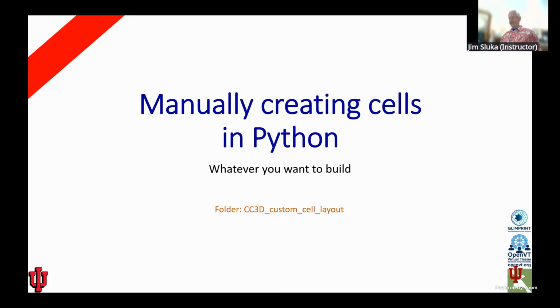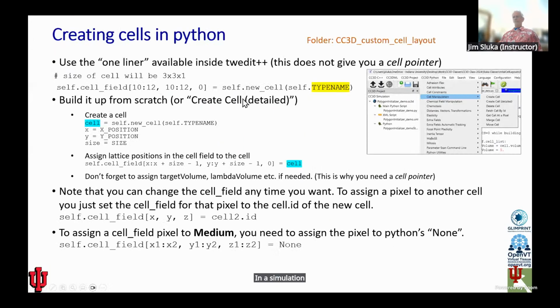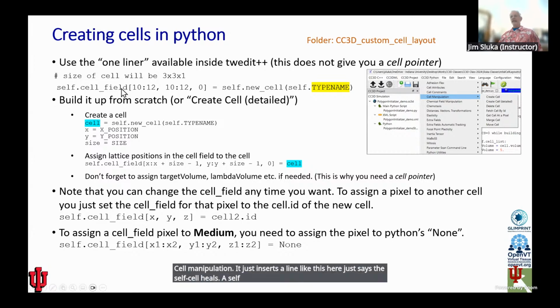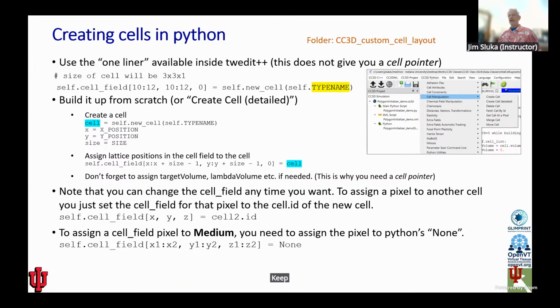You can manually create cells in a simulation. There's a one-liner available in Twedit, in the helpers for cell manipulation. It just inserts a line like this here, which says cell field. So cell field is the array that keeps track of the cell ID of every pixel in the simulation.